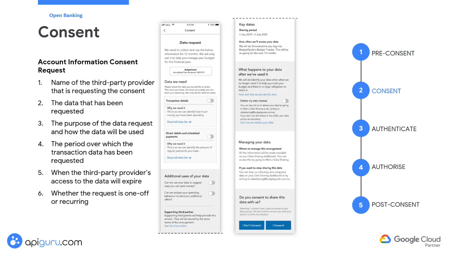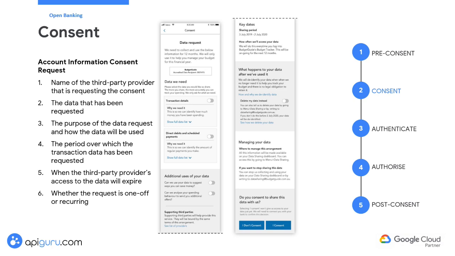Next, the budget guide initiates a consent request to access financial data. The request includes the name of the specific service provider asking for access. It details the financial information they want to access, such as transaction history or account balances. It explains why they need the data and how it will be used for financial planning or payment services. It specifies the requested time frame for the data, such as the past 6 months.